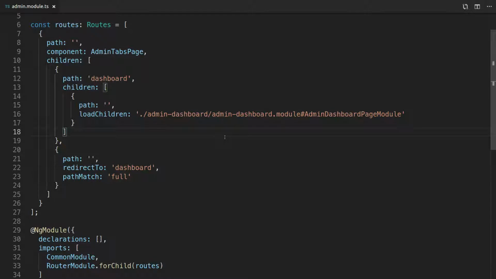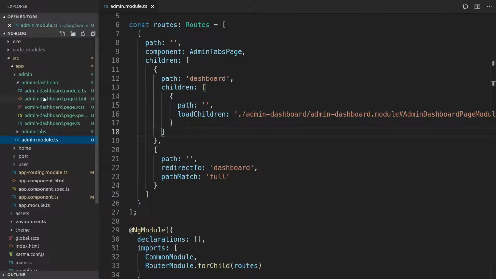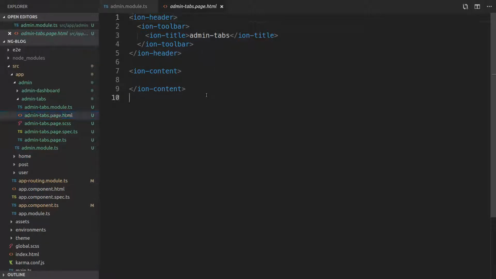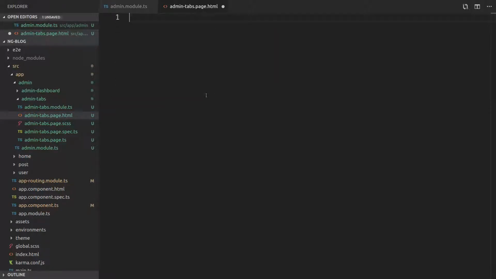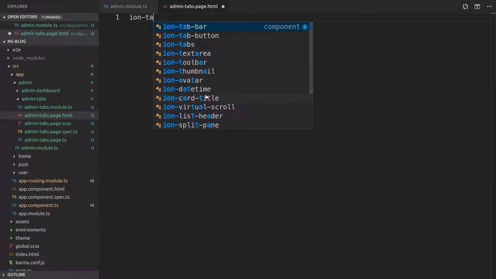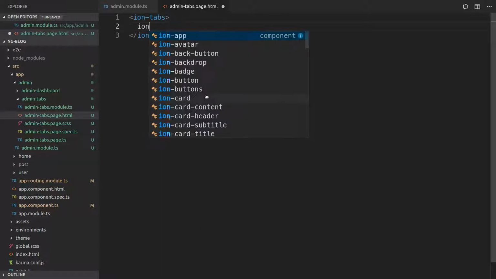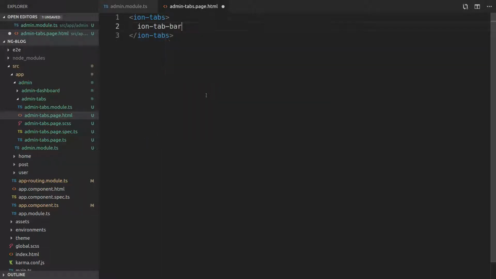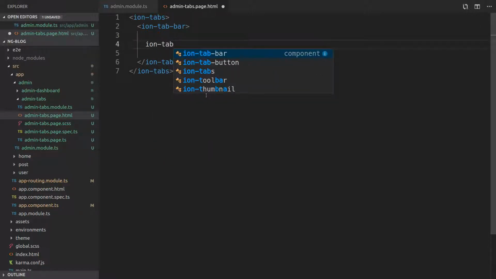Now let's add those buttons so we can click around. Here on the admin tabs page, you can delete everything and you're going to create an ion-tabs, and then ion-tab-bar, and this is going to hold the buttons, and each entry is going to be a tab. So ion-tab-button.